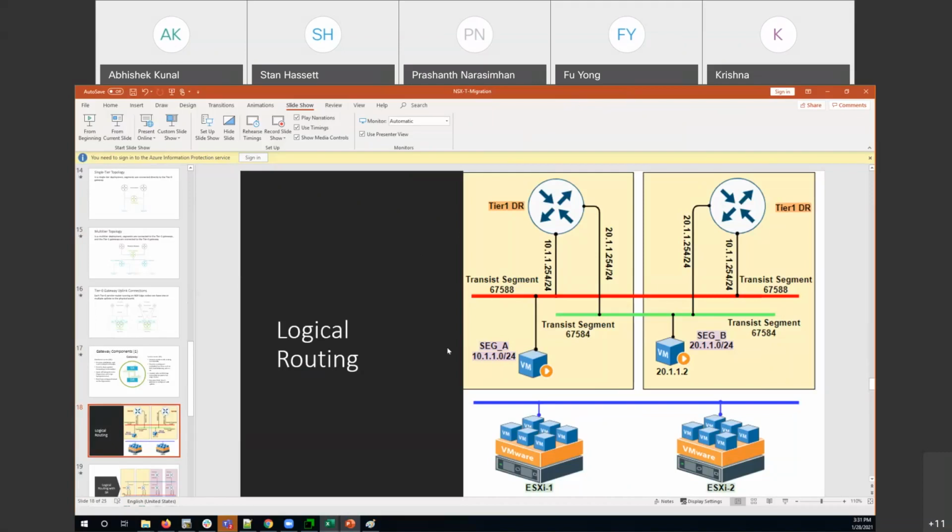In this case, you will see that you have two VXLANs extended on both of the ESXi boxes. Now this VM is part of one subnet and that VM is part of another subnet. How is it going to route? Earlier, whenever we had to route the traffic, this VM had to talk to the edge. The traffic had to go and reach the edge, wherever that edge was hosted, and route the traffic back to this ESX. But now, in this case, what is happening? A router is created on every box. Okay, again, this will be created on the basis of realization.